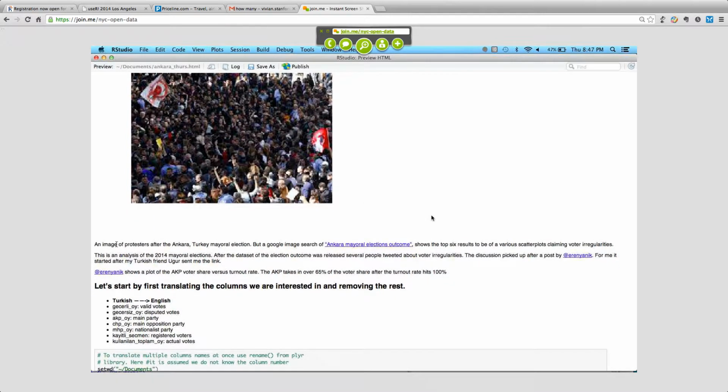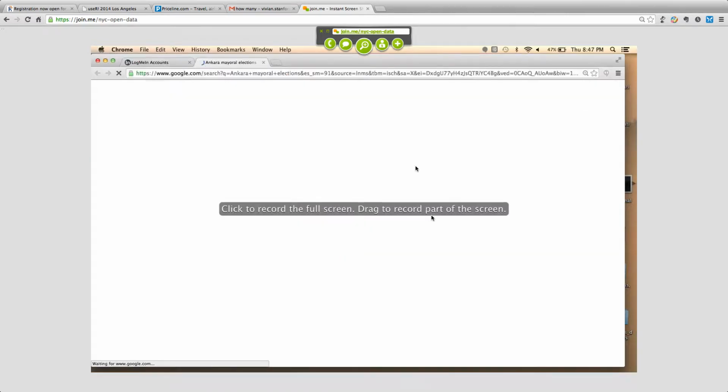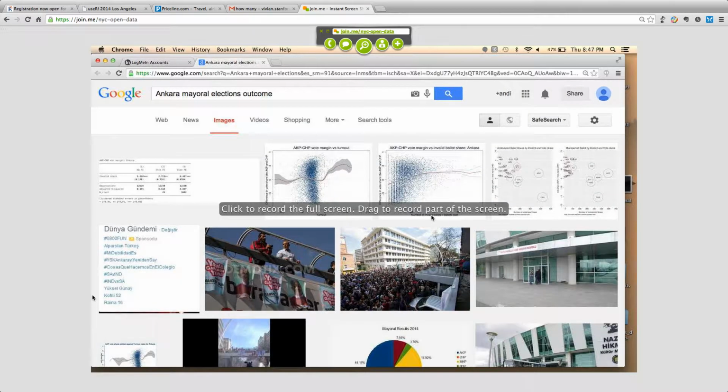Another thing that's nice about this is that you can add text, and there'll be a website. The website is already in the R code, but now you can just click on it. So if I click on this, it goes to whatever website it's supposed to be. And you see that a lot of plots in here.